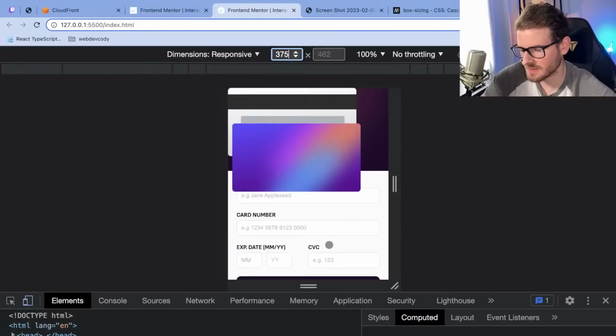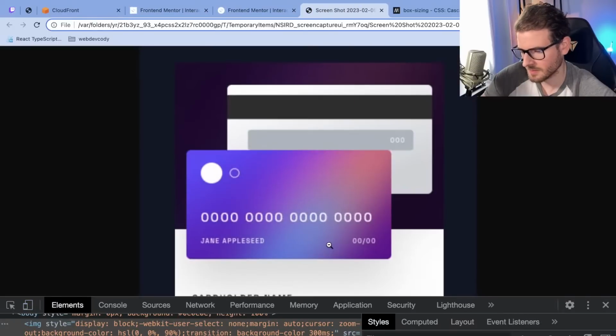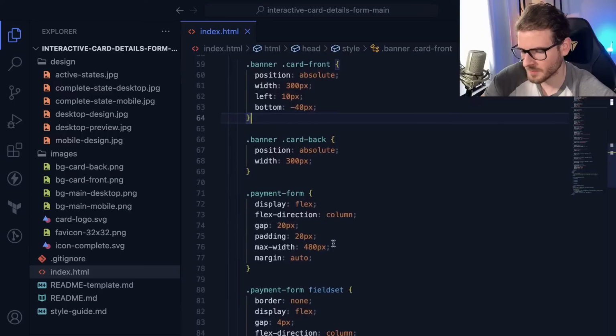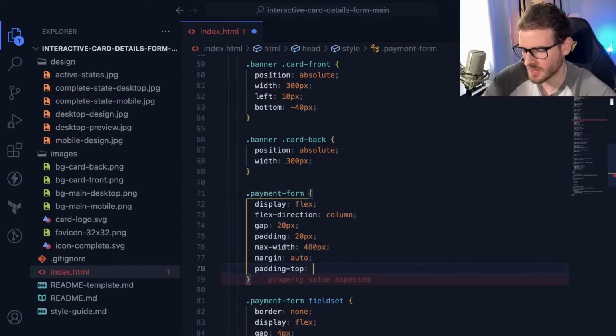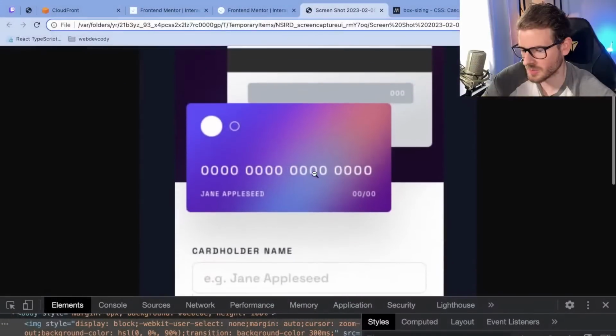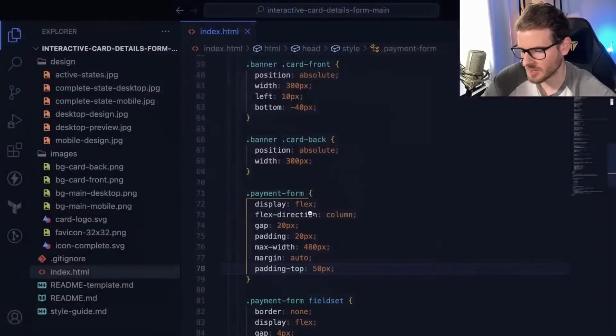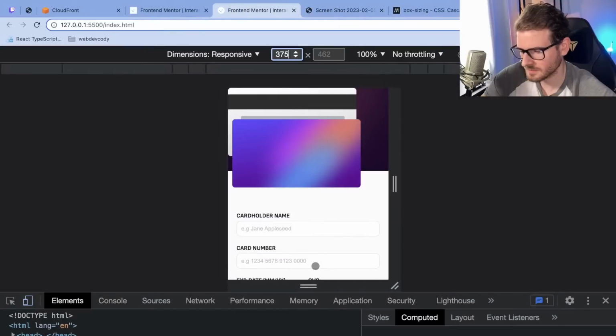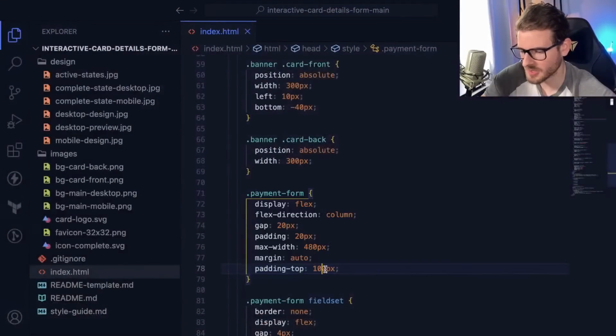And I probably just need to add some... it's probably a little bit too much. Let's do -40. And on top of the form, which is here, I'm gonna give this some padding top of at least 50 pixels so that I know it won't overlap. But it looks like their image might even be 100. Okay, maybe that's too much. I'll do 80.